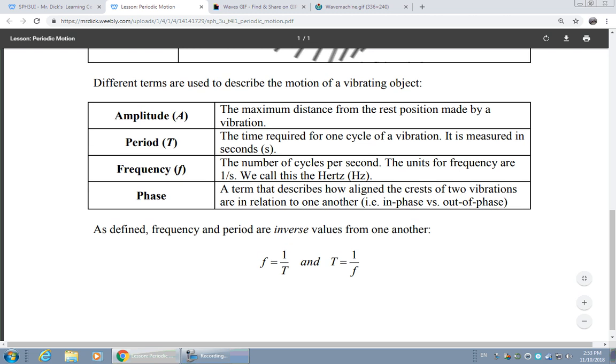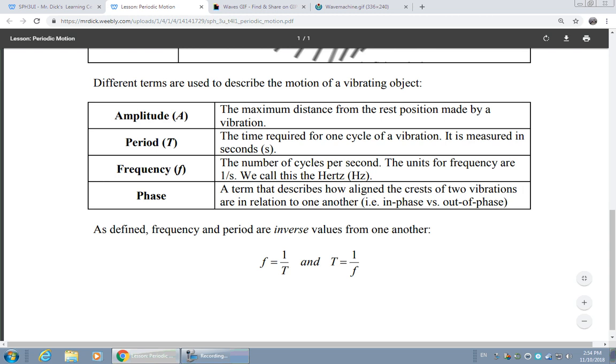Period, we use a capital letter T to represent it. And that capital T, though, is still just a kind of time. Instead of using a lowercase t, though, like we've normally used for time, we're going to use the capital T because it's a very special kind of time. It's in particular the time that's required for just one cycle of a vibration to occur. So if we just measure how many seconds one vibration occurs in, that is the period.